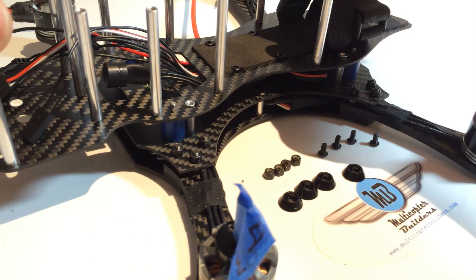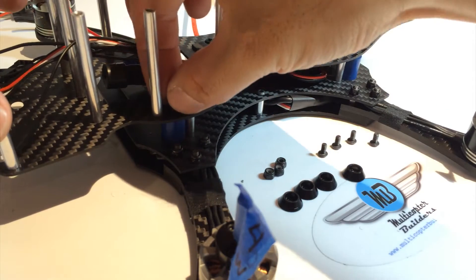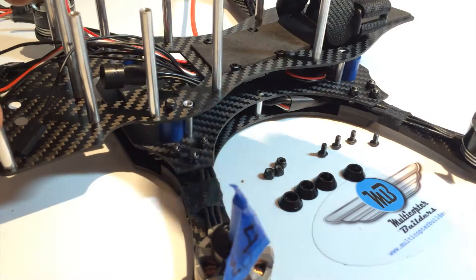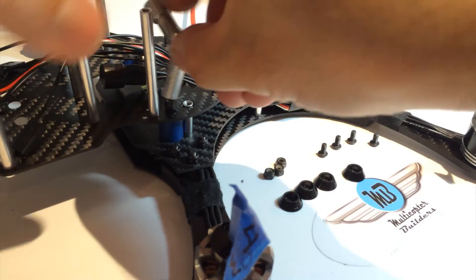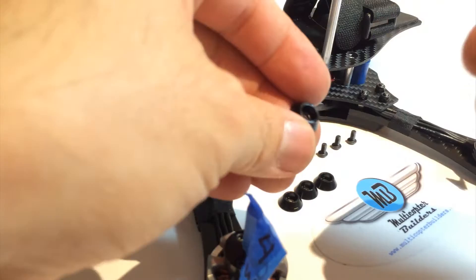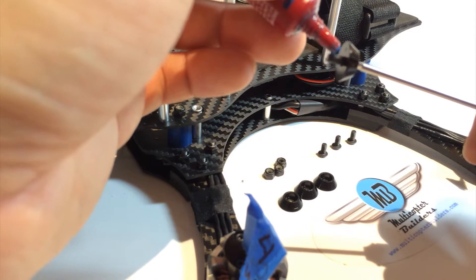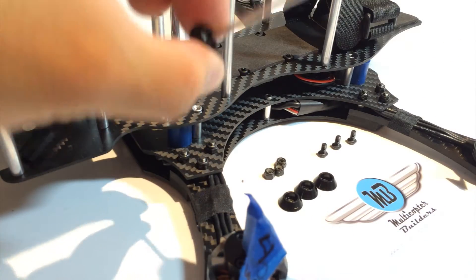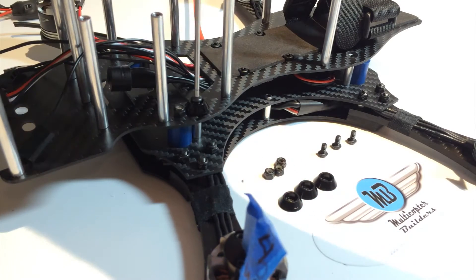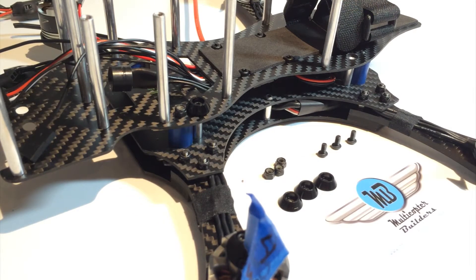To attach the bottom plate of the clean frame onto the dirty frame, we're going to need four lock nuts attached to the bobbins. We'll start with the first one — use the caps and the M3 six millimeter screws. I find it easy to hold it on the two millimeter driver, apply thread lock, hold the cap, lower it down and screw it into place. Then we need to do the other three.